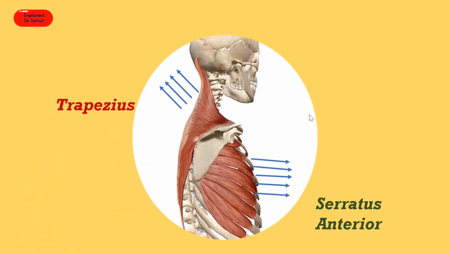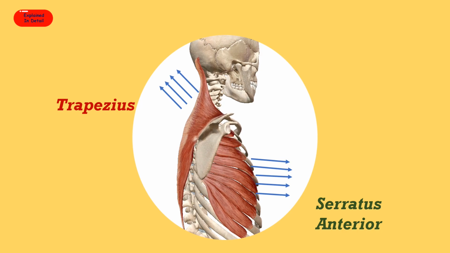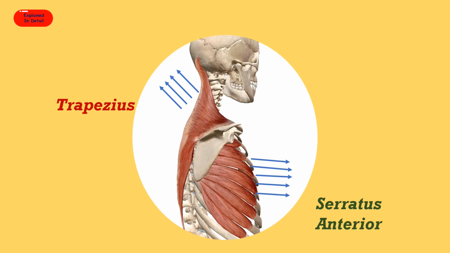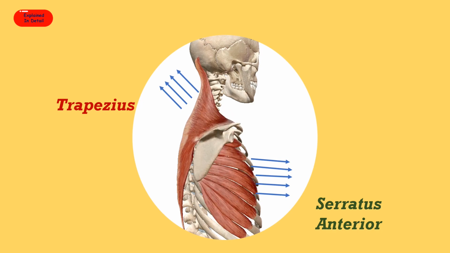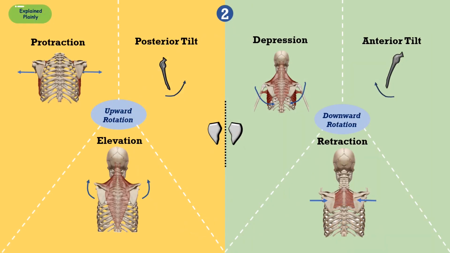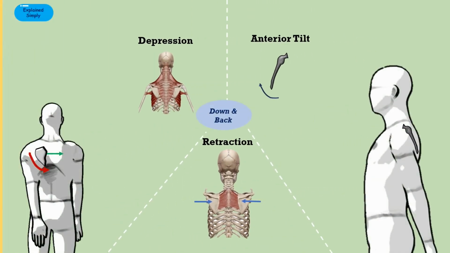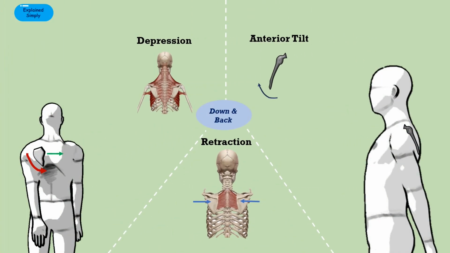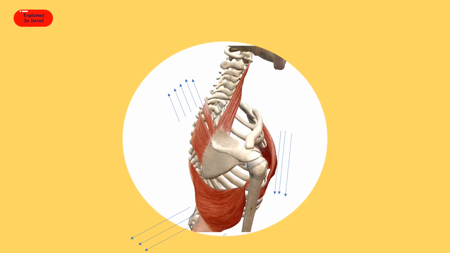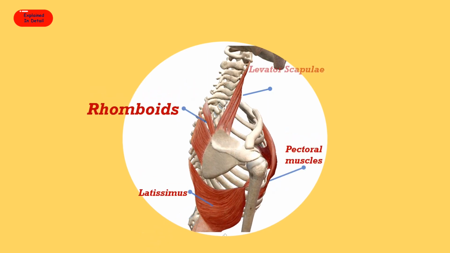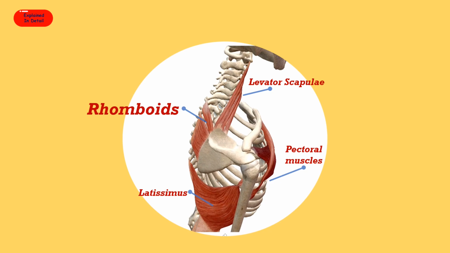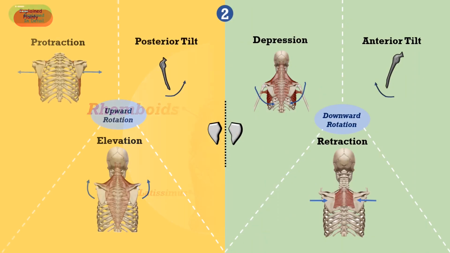Observe how the muscle fiber direction indicates where the scapula will move. The traps elevate the scapula, while the serratus anterior tilts the scapula in a favorable position. On the other hand, the down and back group supports pulling movements. Pulling the hands behind your back is an example of combining the actions from this group. The rhomboids retract, the lats and pecs pull down, and the levator scapulae tilts the scapula in a favorable position. That completes the upper body actions for level 2.